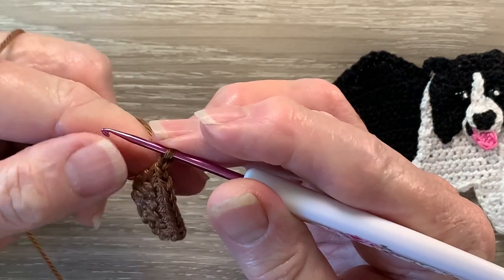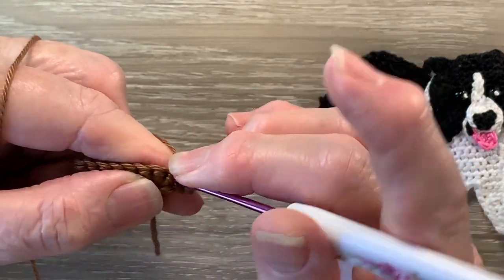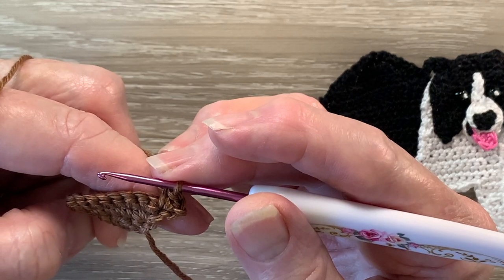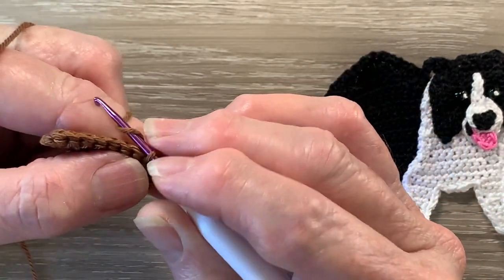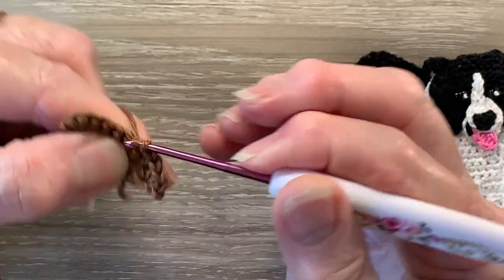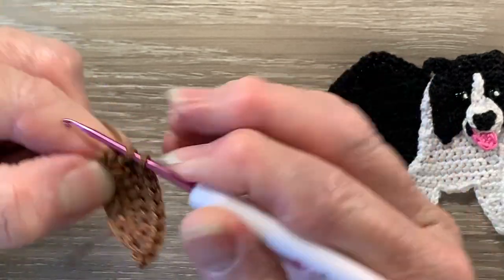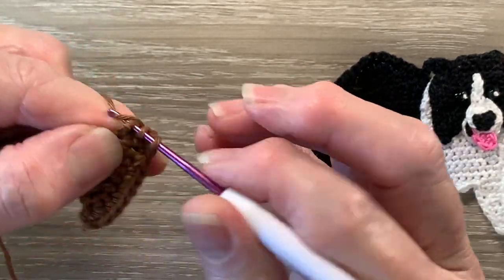For row 4, we start with 1 chain and turn. We'll work 2 single crochet into the first stitch. Then 1 single crochet into each stitch to the last stitch. We're going to work 2 half double crochet into the last stitch and we'll have 12 stitches. So after our 2 single crochet in the first stitch, work 1 single crochet in each stitch to the last stitch. And work 2 half double crochet into the last stitch.